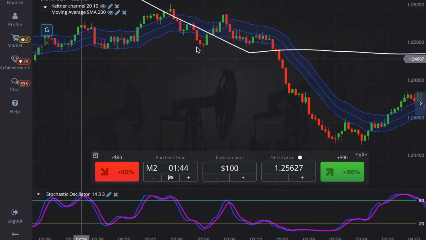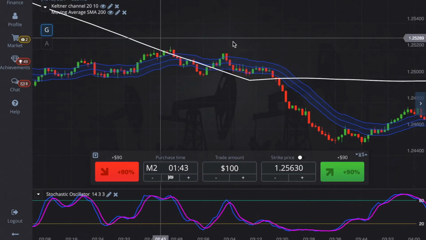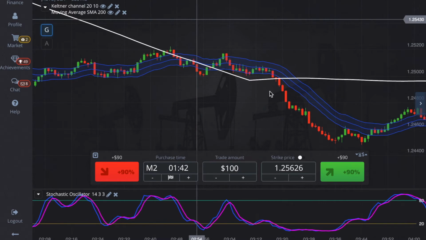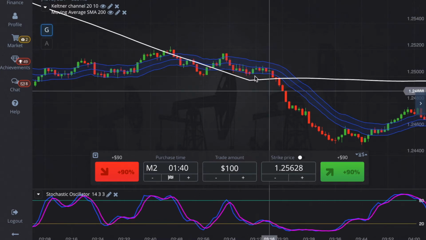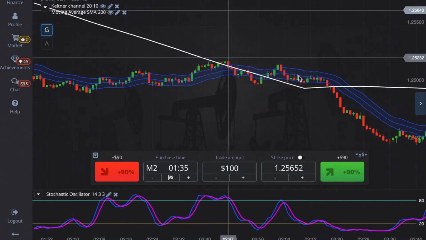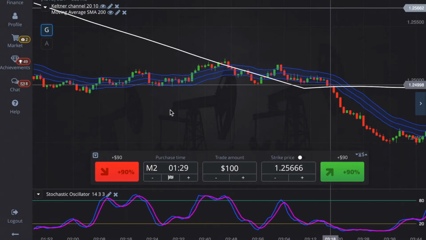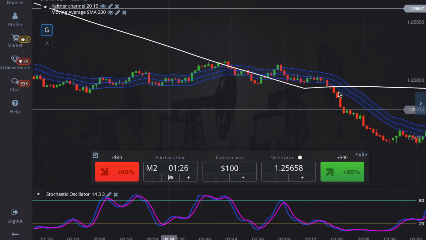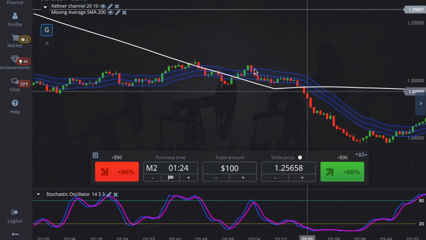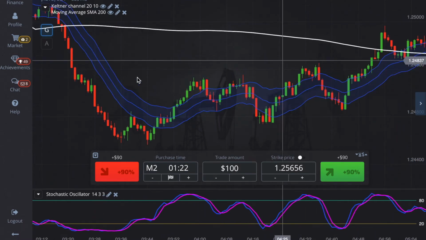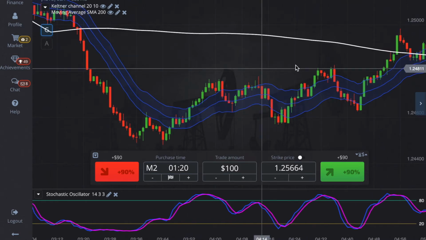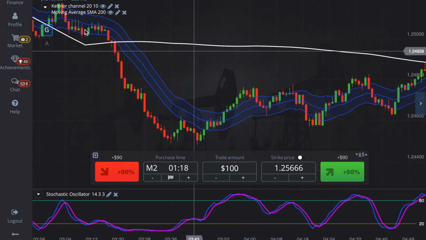Or here we go. All right, so you see there's the moving average right there. I don't know why it's such a sharp turn right there. It's really weird. That moving average isn't right. I mean, it is, but I don't know. It could be because, again, I said, Pocket Option just lags when I'm recording. I don't get it.